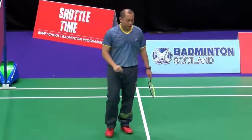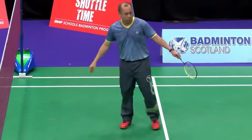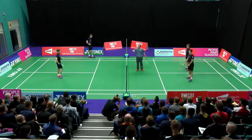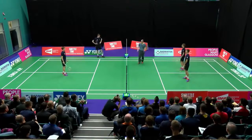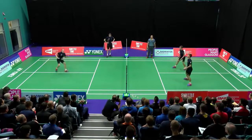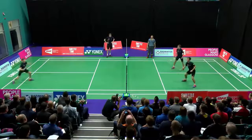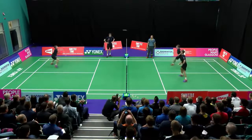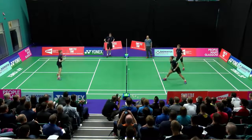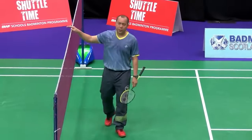And then we can also do this, two here. Just control for 5 minutes. Normally we can do this. You control, you lift. Back attack. You control, then you lift. Then you attack, then you move on court. This also is a part of the training as well.